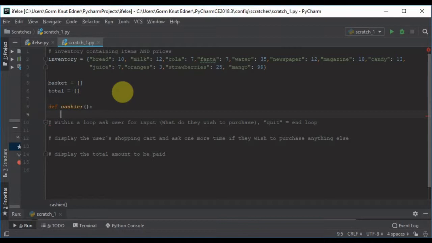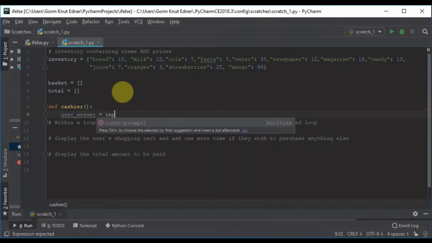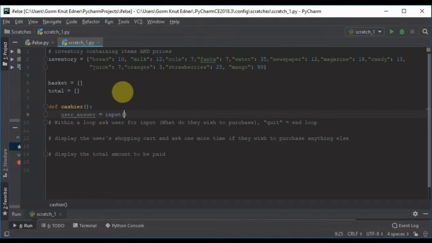Then we are going to start off with user answer. And that is equal to an input, because we want an answer from the user. And we will say, hello there, sir, madam. What do you wish to purchase today?